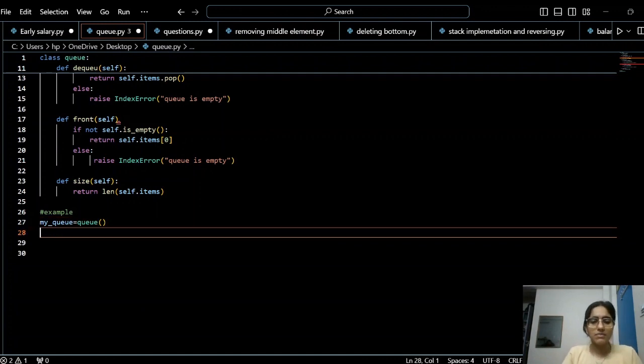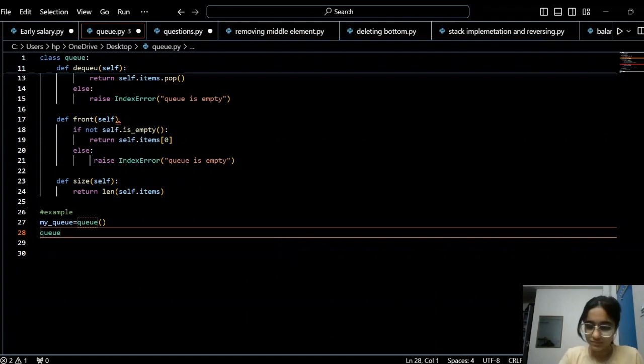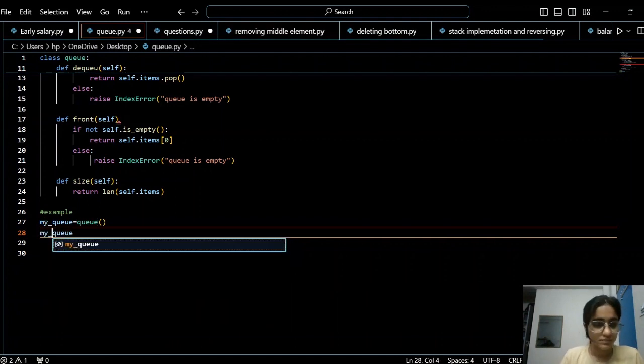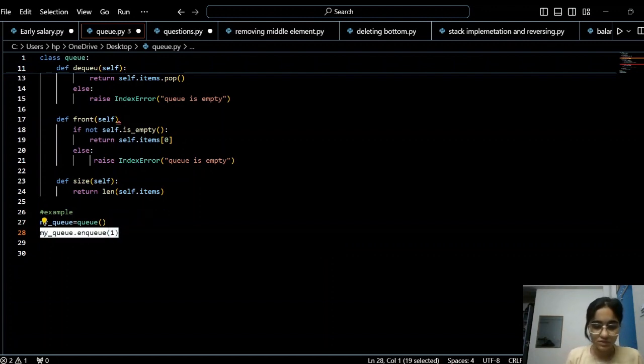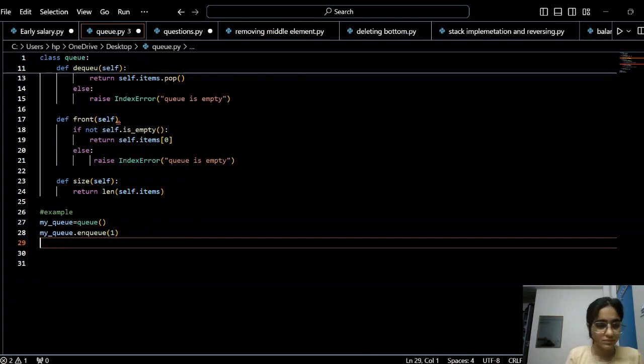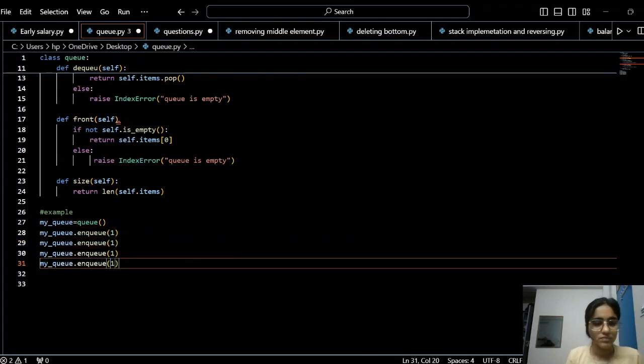Now we'll be adding the elements in the queue. My queue dot enqueue 1.